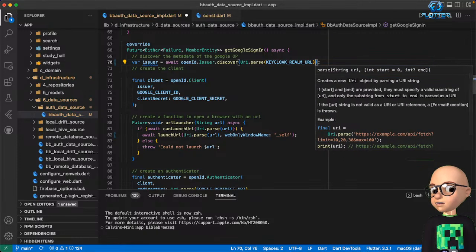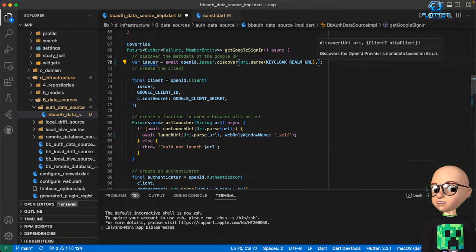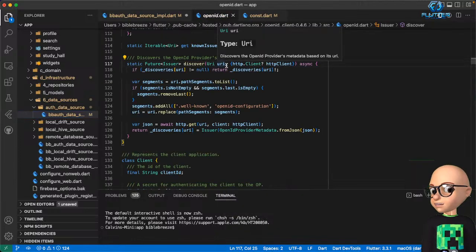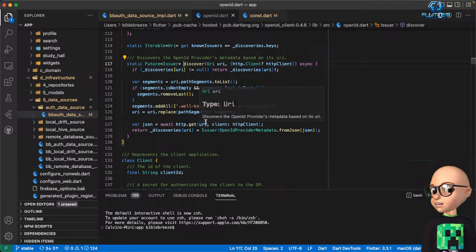What does it want? The client. No, it's HTTP client. This. Let's go to definition and look. HTTP client. What does the client do? HTTP get URI client, HTTP client.